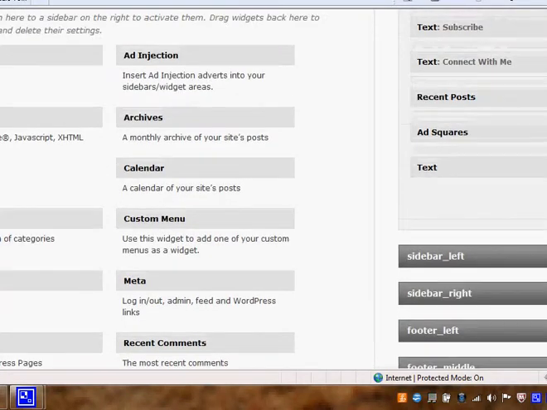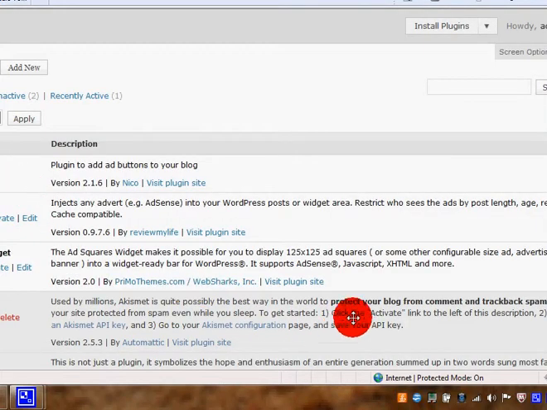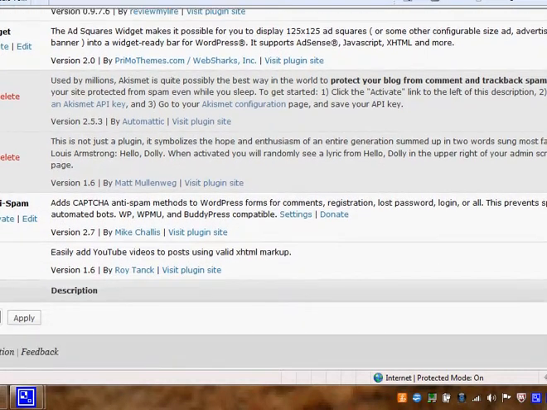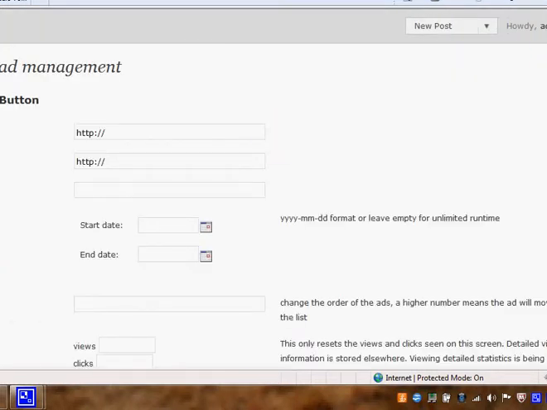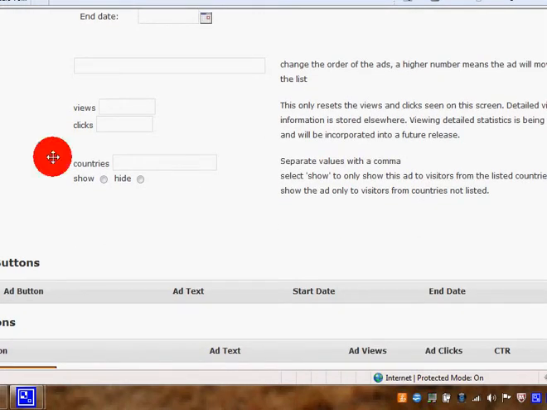Next one that we're going to look at is, let's look at this other plugin here. Which one is it? The ad buttons. That's the one, ad buttons. Okay, no, hang on. It's under plugins.